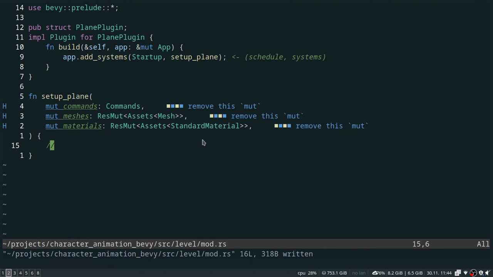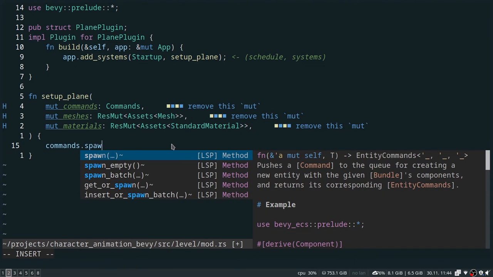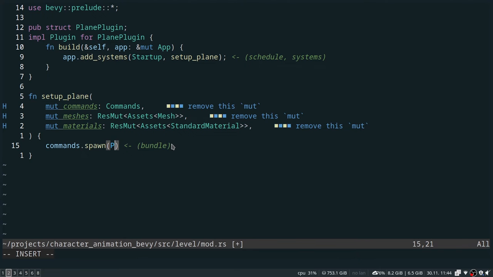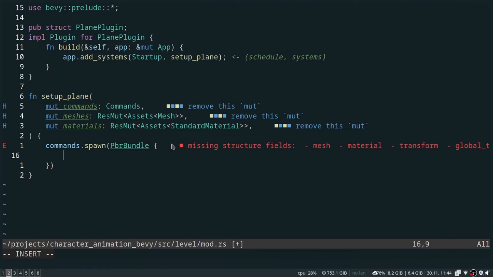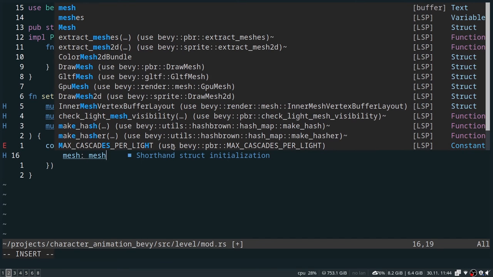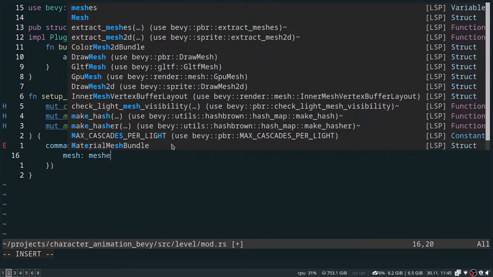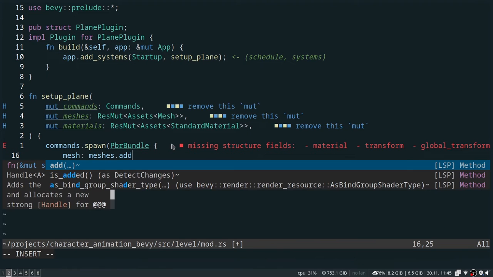Okay. Now all we want to do here is just spawn the plane. So we'll call spawn to get an entity, and we're going to use the PBR bundle. The mesh is going to be gotten from the meshes resource or assets.